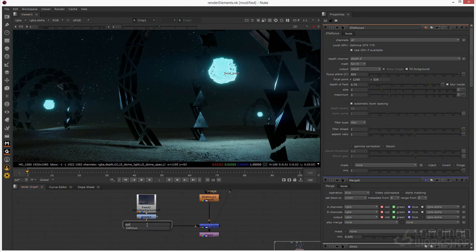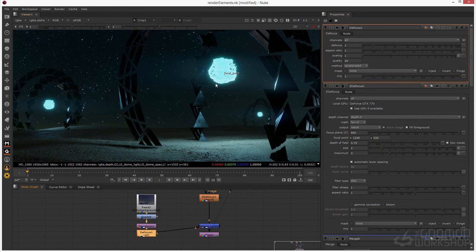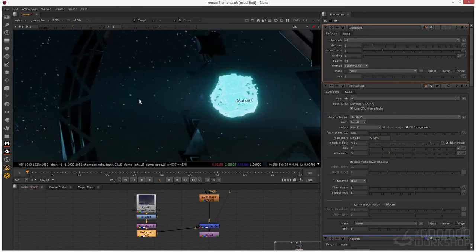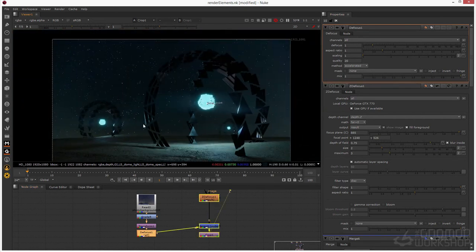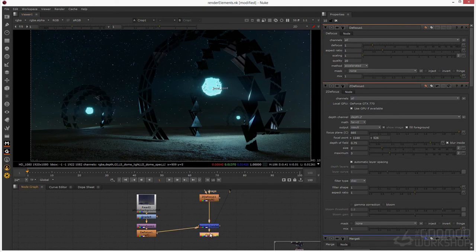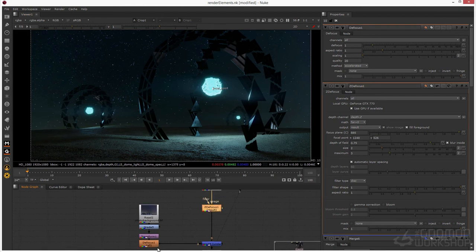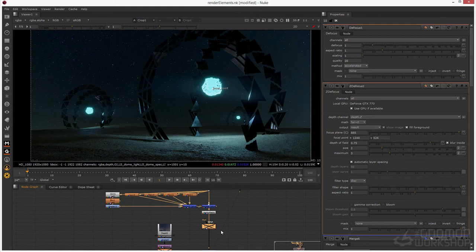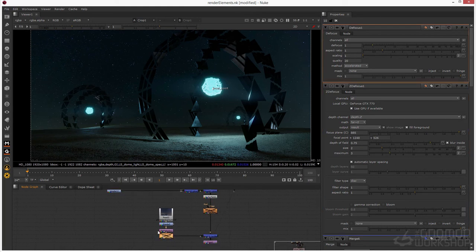So that's just slightly out of focus, that's a little bit more, and then that focus point's there. And then if I wanted to, I could add a defocus on my stars and just push them out of focus by a pixel so that it matches with that look there. And that's that correction. Makes the ZD focus look a little bit better. I'm still actually going to go back and keep it nice and sharp because the stars look nice when they're nice and sharp and looking pretty cool. So I'll leave these disabled, and this Nuke script will be in with the project files.